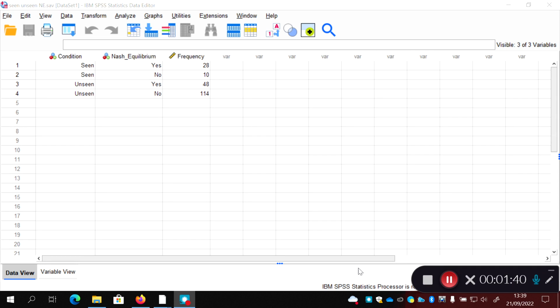So we've got a 2x2 contingency table, effectively. The third variable is the frequency of participants falling into each of those categories. So 28 people in the seen condition played a Nash equilibrium, 10 people in the seen condition didn't, etc.